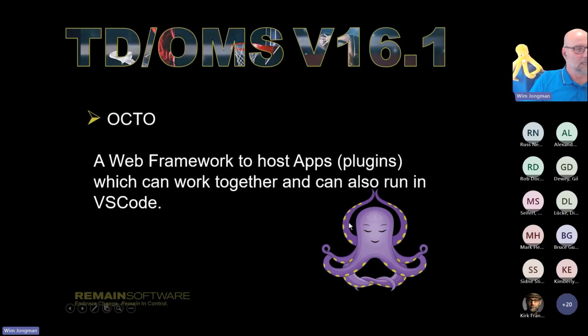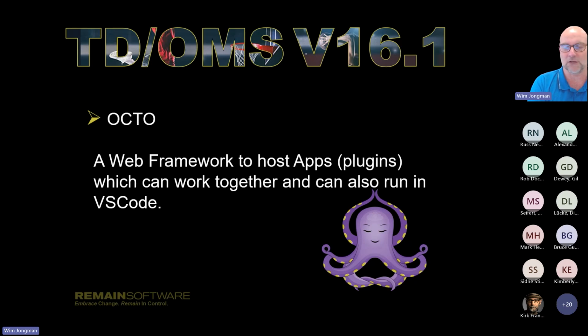Let's talk a little bit about Octo and what it is. So it's our code name, and it could be a little bit confusing for people saying, okay, what's Octo? Is it the same as TDOMS, and is it a different product, or what is it? Well, Octo actually is a web framework to host apps or plugins that can work together and can also run in VS Code, right? That was basically our mission when we started with Octo.